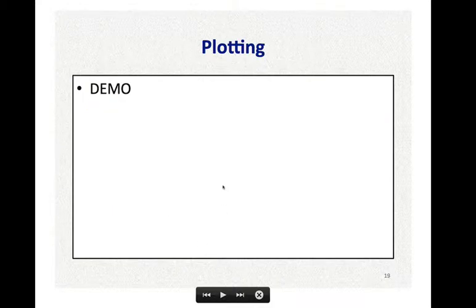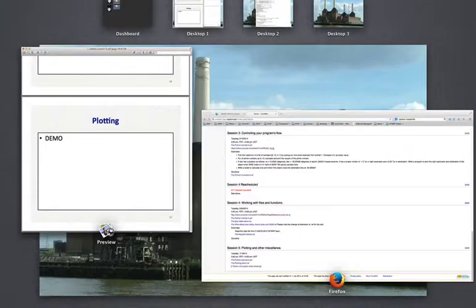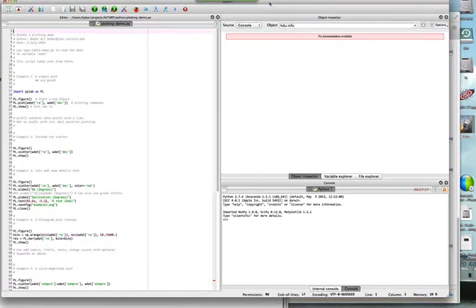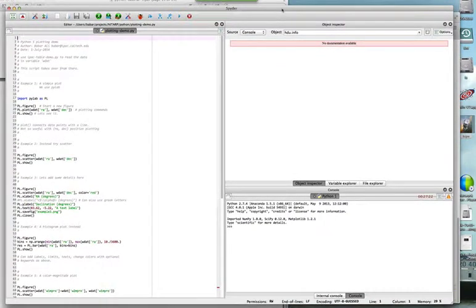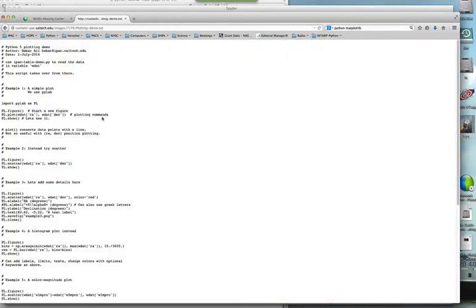All right, so we're going to step out of the presentation mode here. And we're going to call up Spyder. So here it is. This is now going to show you some of these things that are best shown. So on the tutorial website, let's go there very quickly. For session 5, you will find the tutorial slides, but then the demo that we're about to go through is right here. Okay.